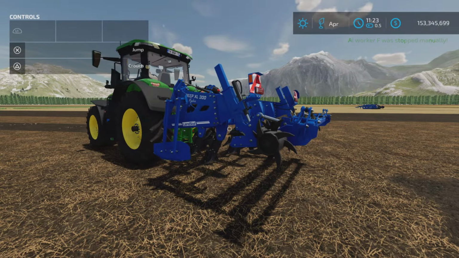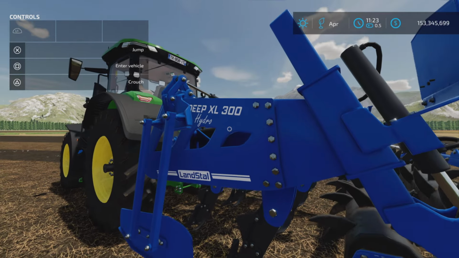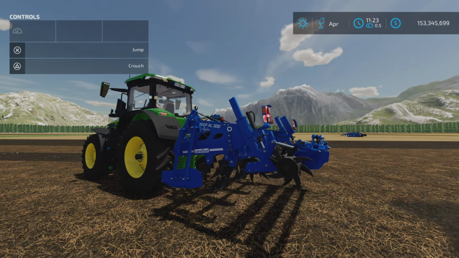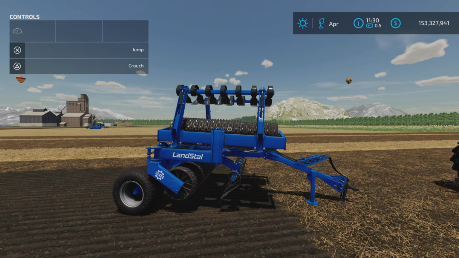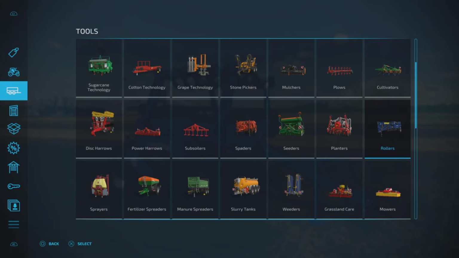Right, and that's the XL300 subsoiler. Let's move on to the next item. Okay, it is one of the rollers. We're going to skip the cedar for the last because it kind of goes with the last bit of equipment. So we're looking at the rollers right now, tools and rollers.